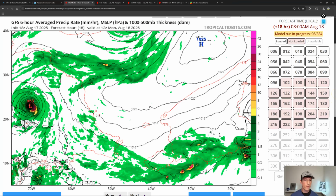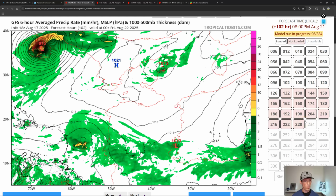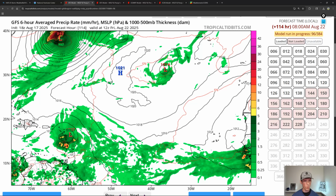So what about the GFS? What is the latest one showing? I hadn't even looked at this one yet because it's still running, only 10 days out right now. But I want to start out on the Atlantic, further out in the MDR, the main development region, first. And here it goes. You can see a broad spin with this. This is our wave. And then we take this all the way out to about Friday morning, and we have an organizing tropical system starting to bear down on the Leeward Islands, Lesser Antilles. A 1,007 millibar low.